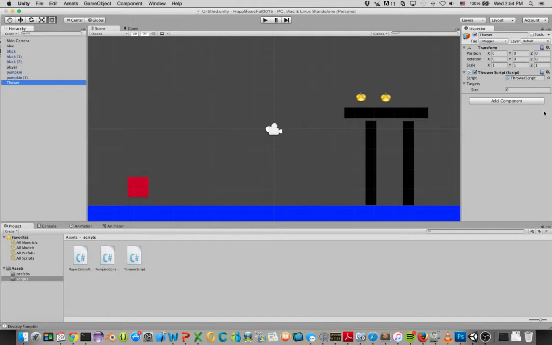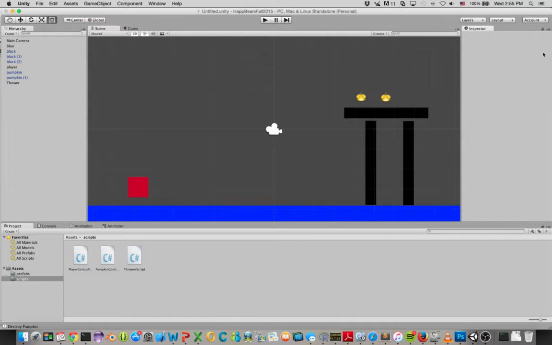And so in order to lock this thing here, there's a really neat option inside of Unity. This little lock here, if you click on it, I'm up in the upper right. Now this inspector is stuck on my thrower script. So I can go click on everything over here on the left, and thrower script is still stuck here. If I unlock it, now as I click through here, things are changing. So I want to go back to my thrower, lock it down, and then select my 2 pumpkins and drag them over to targets. I'm just dragging it right on top of the word targets. And there we go. And so now our size is 2, which matches, and that's correct.